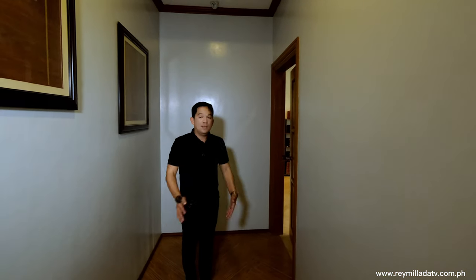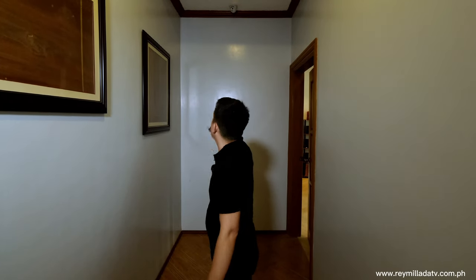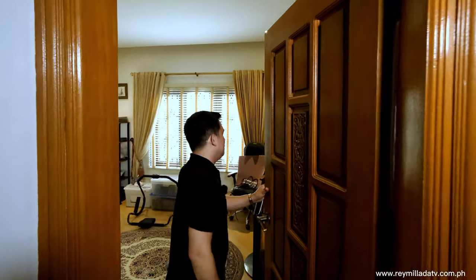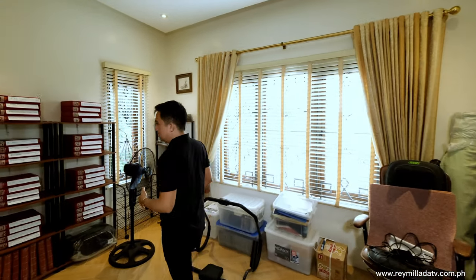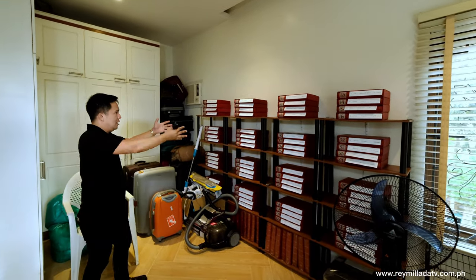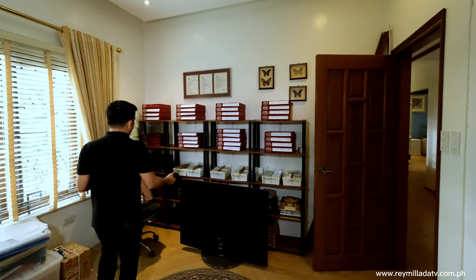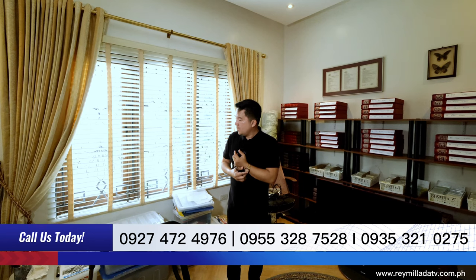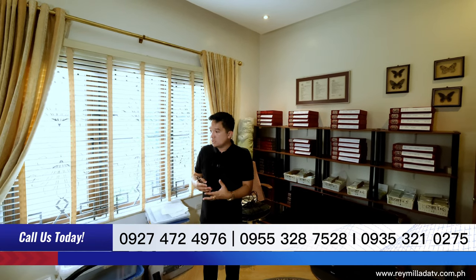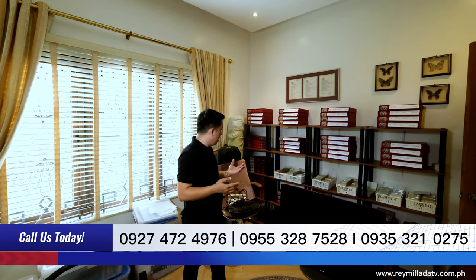The hallway is very spacious. Every movement is recorded since it has CCTV cameras. Right here is an extra room currently holding lots of collections and books — Latin collections. This could be a perfect spot as your library area or study room, since it's a corner room at the end of the hallway. For me, this is a beautiful spot to read books, unwind, meditate, pray, and do a lesson plan.